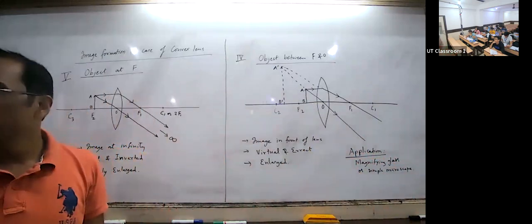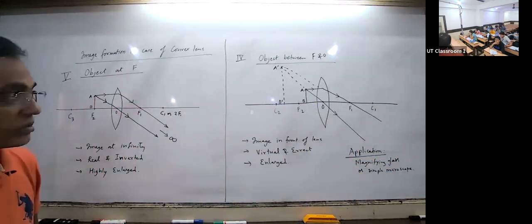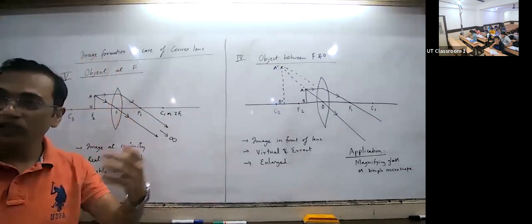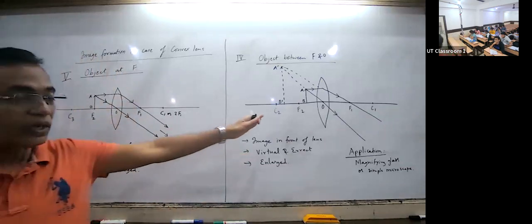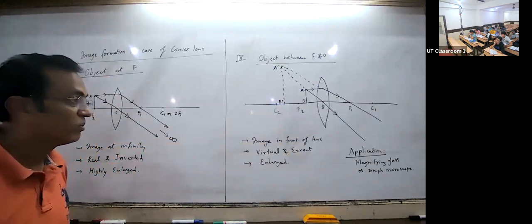Right? Then you have the compound microscope. Simple because we are using only one lens. In compound, you will use two lenses. Okay, a combination of that. So that's why you're compounding the effect of magnification many times. With one lens, you can magnify 9 or 10 times. With two, 10 into 10, hundreds of times. Then it becomes a compound microscope. The one that we use in the lab, etc., is a compound microscope.